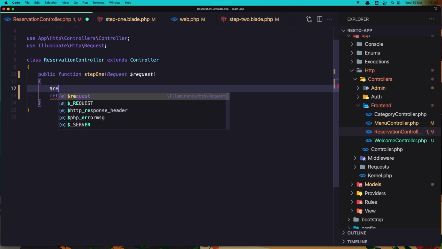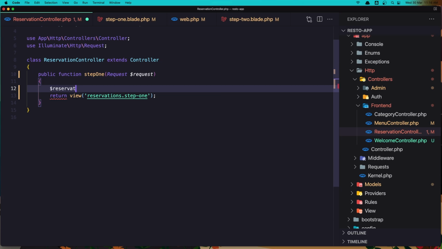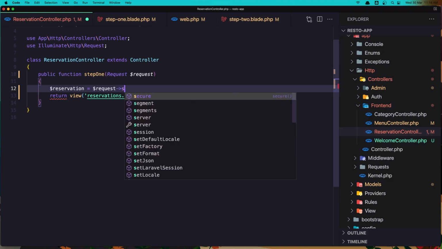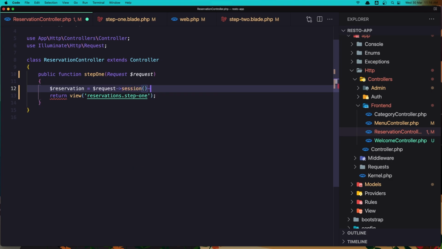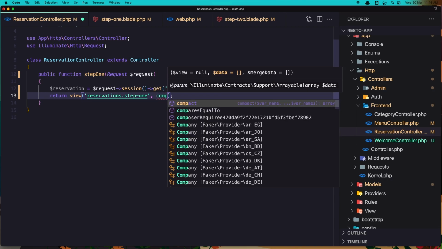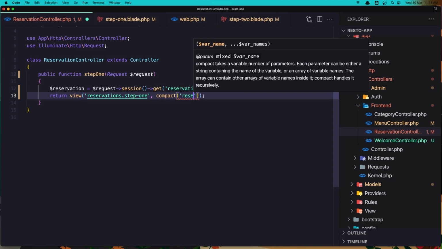So let's say reservation to be $request, call the session and say get the reservation. Okay. And add it here. So add compact reservation.